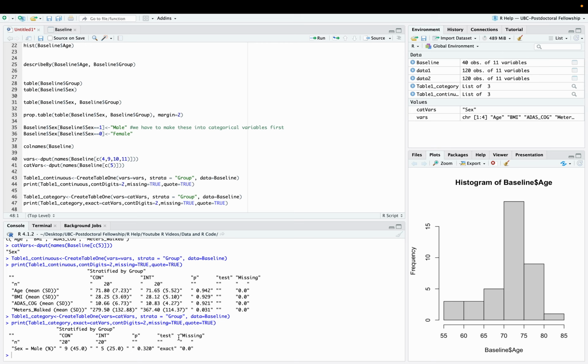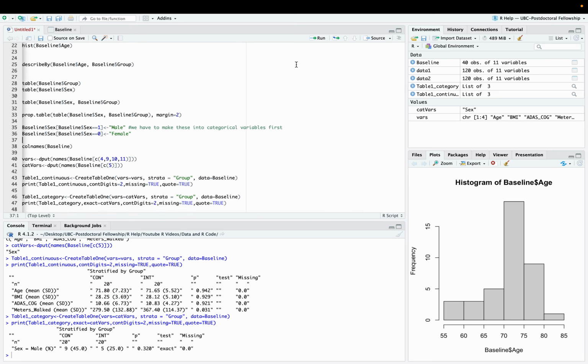And then if you're interested in doing baseline differences, which you shouldn't do if you're doing a randomized control trial, but if you are interested in looking at baseline differences, then you also get a p-value for looking at baseline differences between groups. And so that's it in terms of our descriptive statistics for right now.